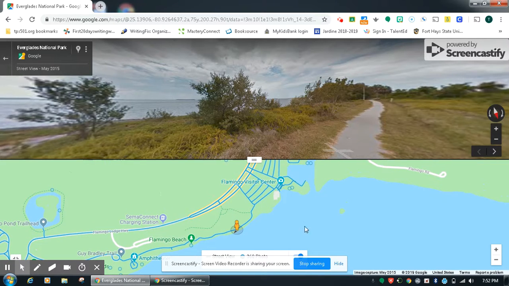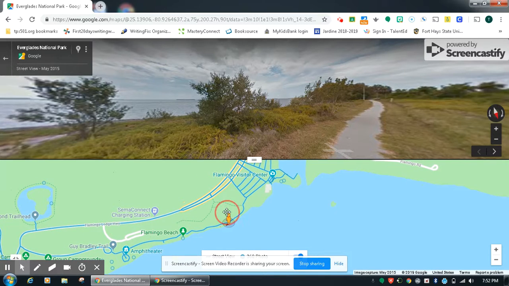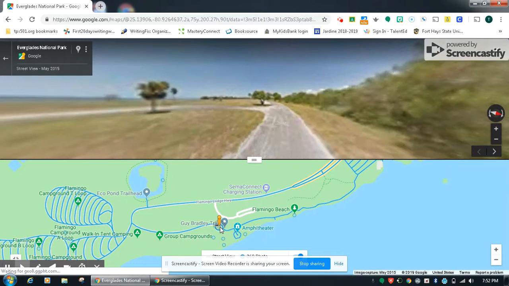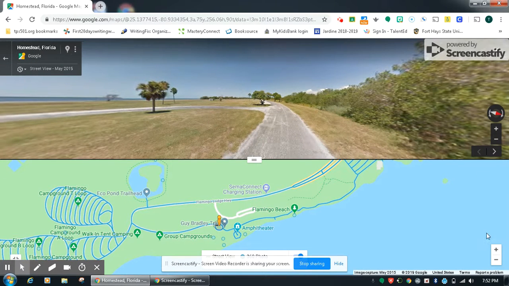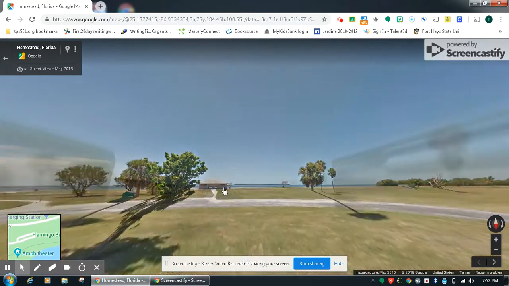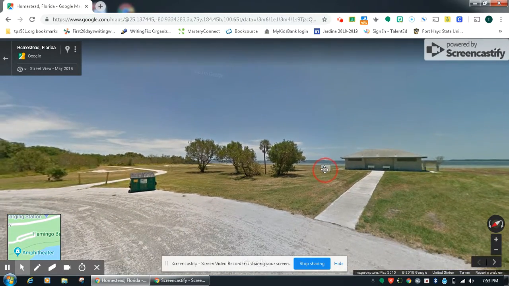So let's say we want to go to one of these little, oops, I just need to pick up my guy and move him right over here. I'm just going to click over here. And now I'm going to collapse this back down. And now I can go look out over here at the ocean again. I'm looking at the ocean again.